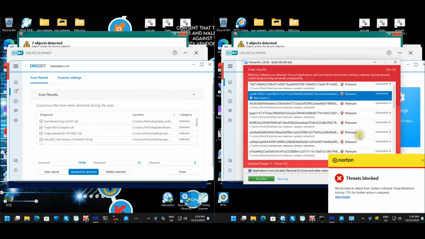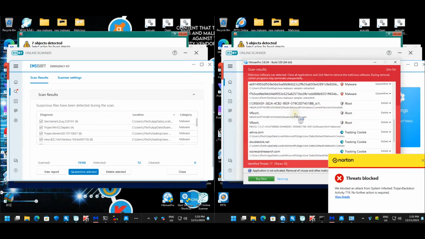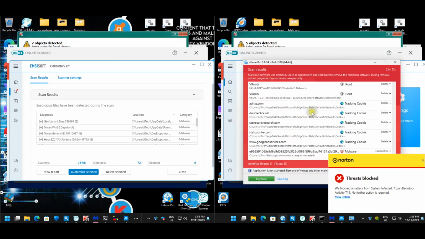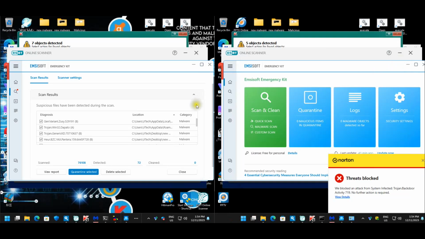On Norton, as you can see, we still have pop-ups, so it seems like the majority of malware is in the folder. Then we've got a couple of registry keys, not that much. I haven't seen that many times where HitmanPro actually picks up registry keys. It's normally malware somewhere else, but it's the first time in a long time I've seen registry keys here. A little bit more results on Norton.